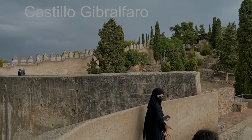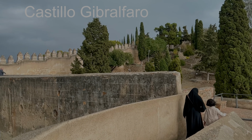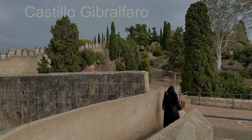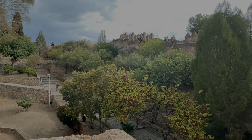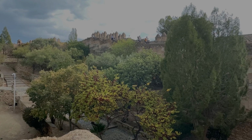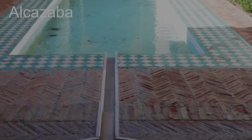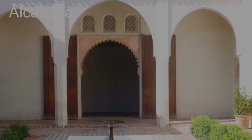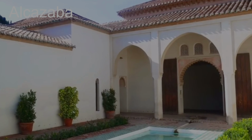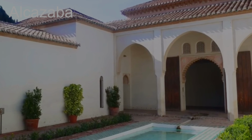Here's just a few attractions for your itinerary. This is a Moorish castle built to defend the city and the Alcazaba Palace fortress below. The design is impressive and the history is fascinating. The views are the best in Malaga. Top tip: it's free between 2 and 4 p.m. on Sunday. This is a Moorish palace that looks down on the city. Built around the 8th century, it is truly an amazing structure and definitely worth a visit. Top tip, it's free between 2 and 4 p.m. on Sunday.